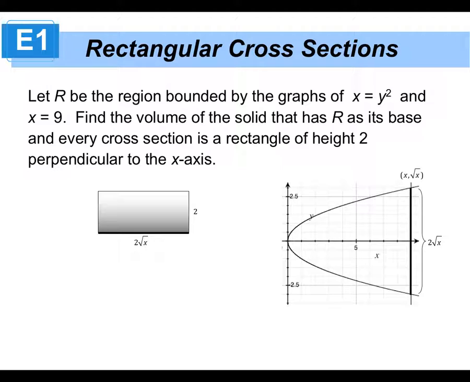Okay. So, do you see where I got 2 times the square root of x? This height is the square root of x, and it's double that distance, so I just doubled it. When you get to that point, the rest of this is cakewalk. What's the area of that rectangle? 4 root x. And I'm taking rectangles from where to where? 0 to 9. Done. Okay? Bingo.